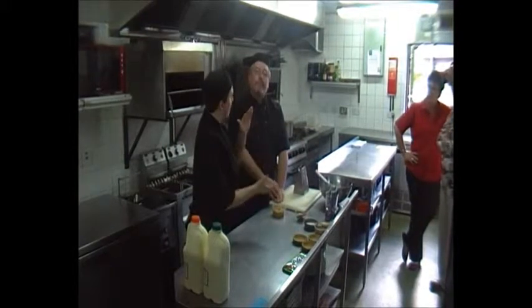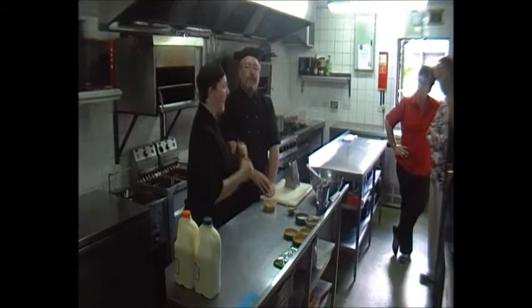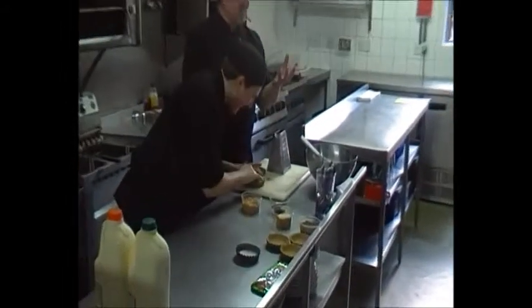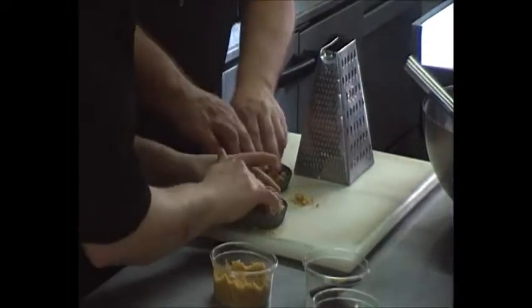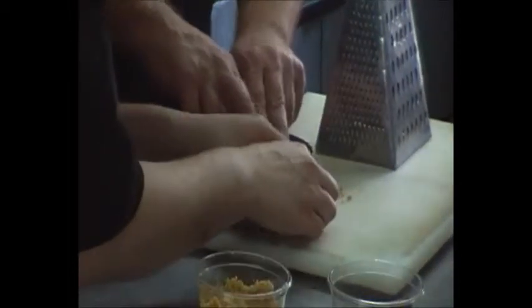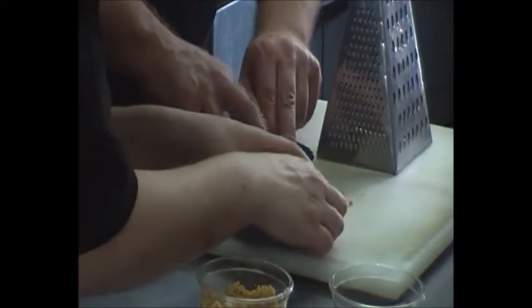When I started here, we did this as a peppermint crisp mousse and I'd taken it one step further and turned it into a tart. So I'm going to pat it out, just get it nice and thin across the bottom, and then just push all the edges up, that's it, and then just use it.